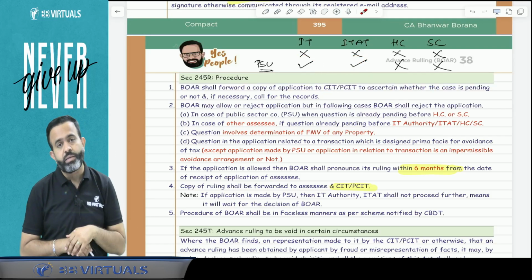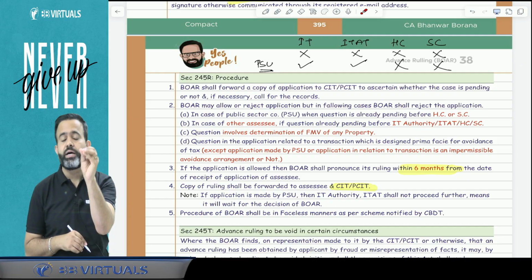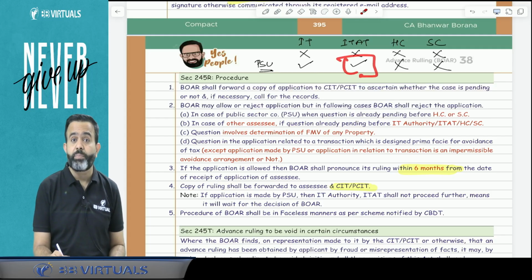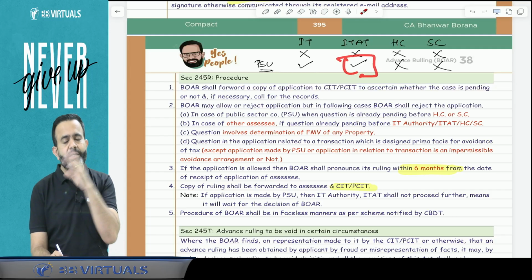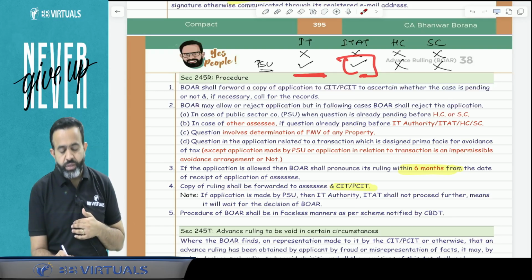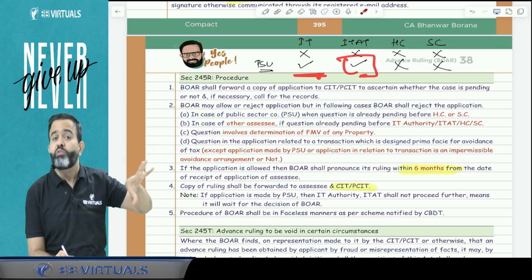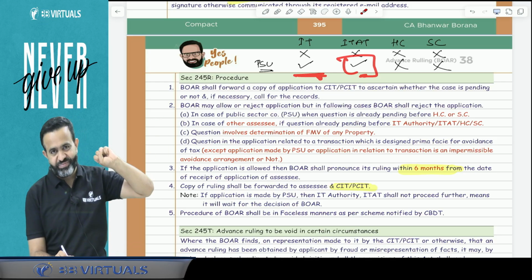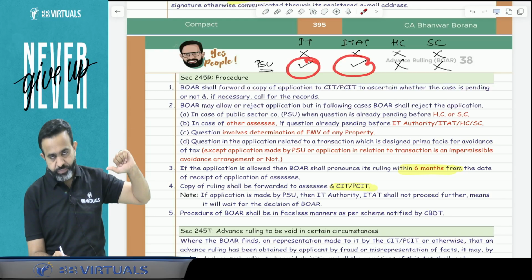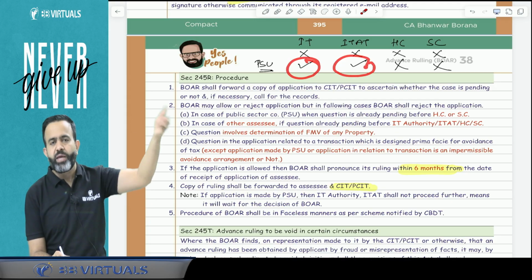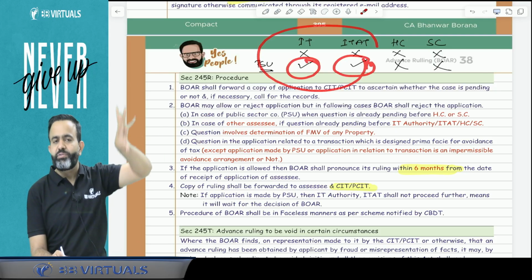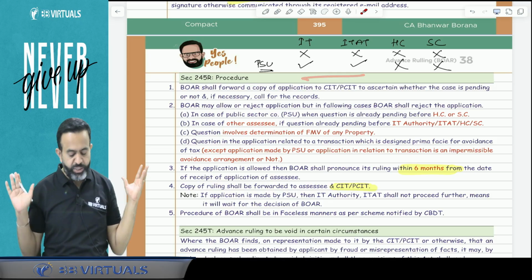Suppose, for example, for one public sector company, say Coal India, one case was pending with the ITAT. Can we still apply to the Authority for Advance Ruling? The answer is yes. Now suppose you go for the advance ruling, what will they do? They will stop their working and wait for the judgment of the advance ruling. Means if a case is pending with the ITAT or IT authority in case of a public sector undertaking, and you apply for the advance ruling, then they will wait for the judgment of the Board for Advance Ruling, and only after that judgment will they give their judgment. You got my point or not?